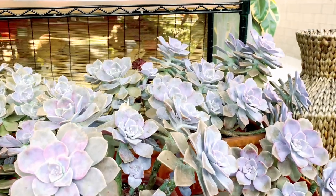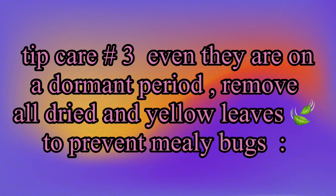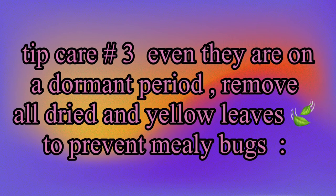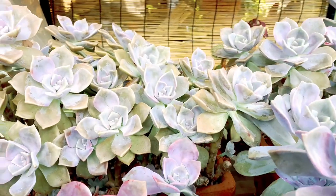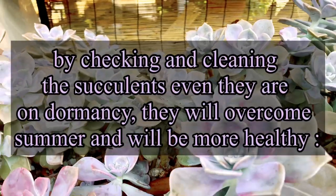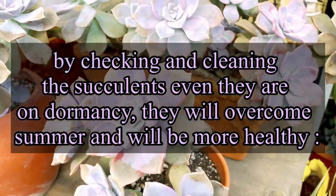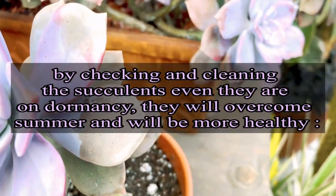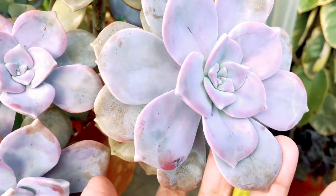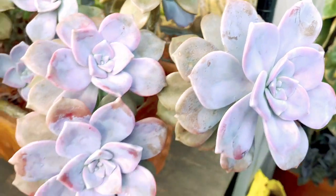I would suggest, and the third thing is, even if they are dormant, make sure you take out the dried leaves, clean them, and still check how they are doing. Are they still okay in spite of dormancy? And check as well if there are bugs, clean them, take out the dried leaves and yellow leaves.